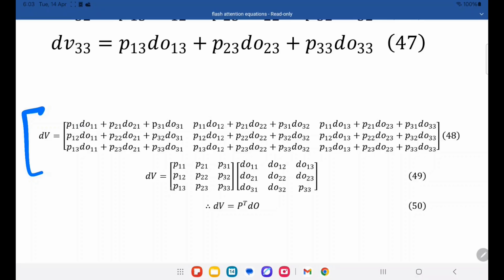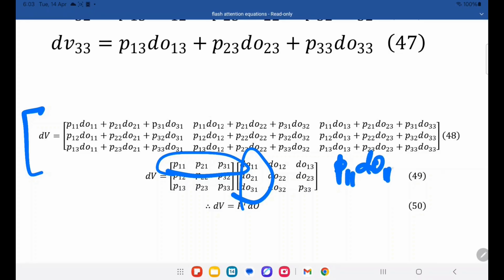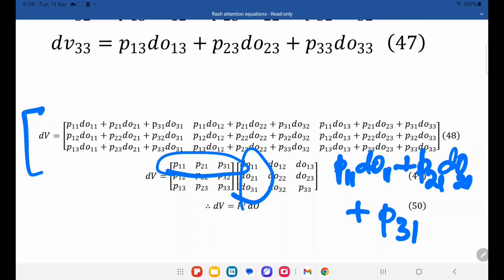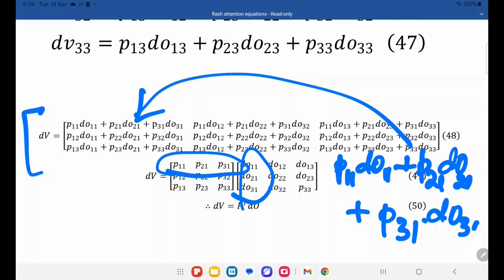So as you can see, if I write it as a matrix multiplication like this and like this, it means P11 DO11 plus P21 DO21 plus P31 into DO31, which is the same as what we see here.